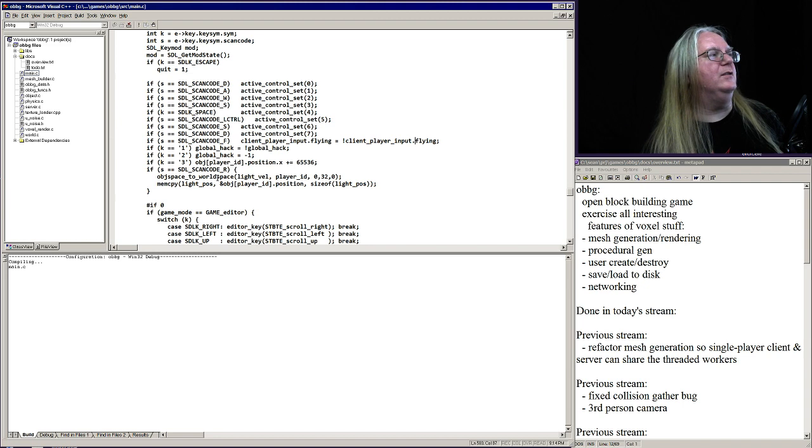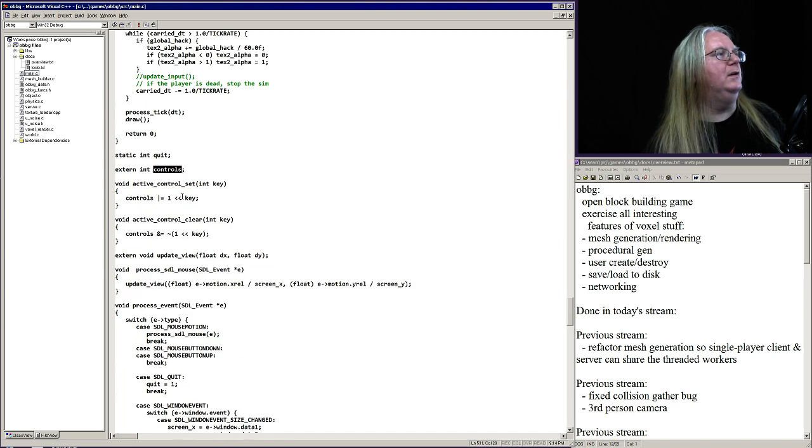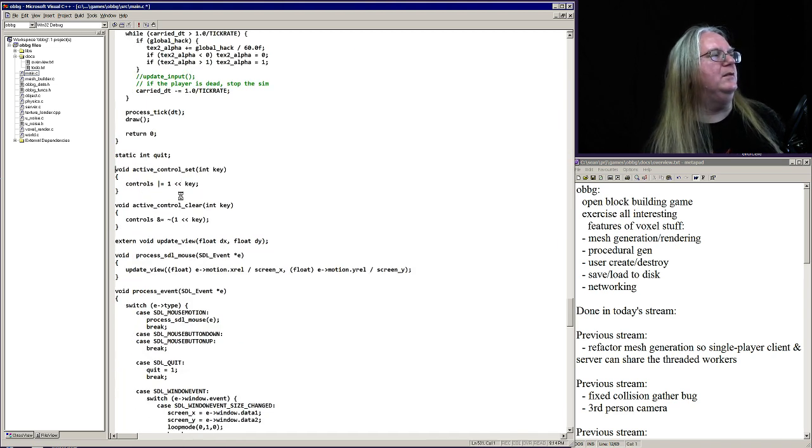And then active control set should need to be changed. Ah, yes. Controls. Yep. Okay. Oh, it's right bullet. Okay. These become buttons.